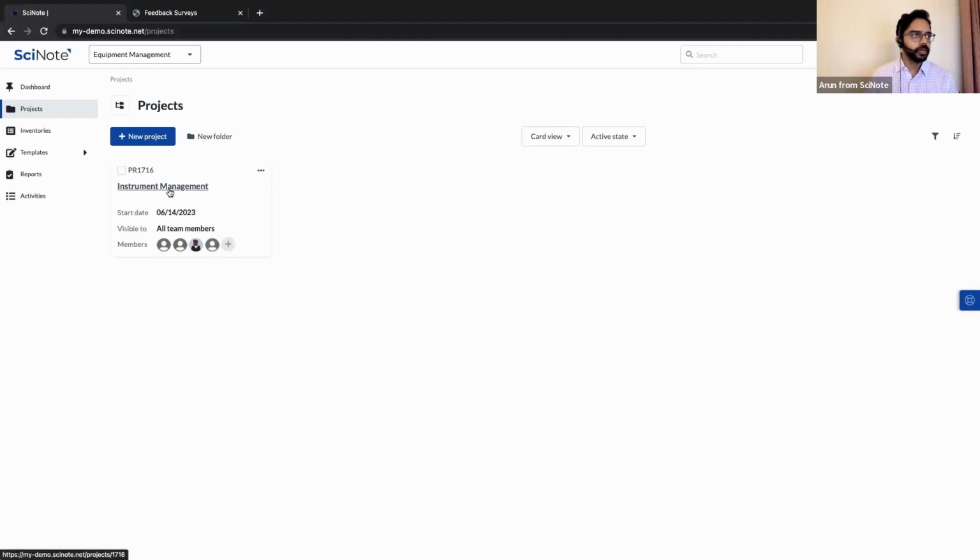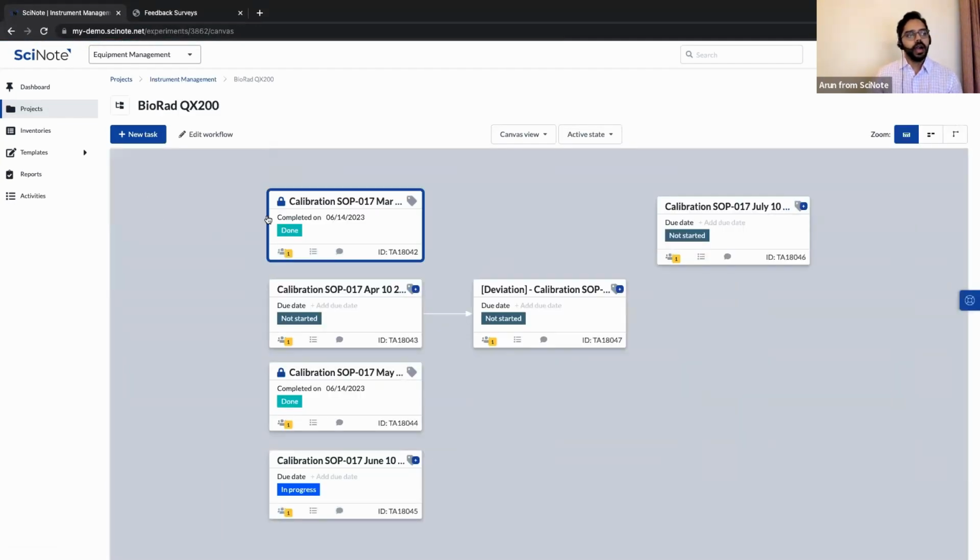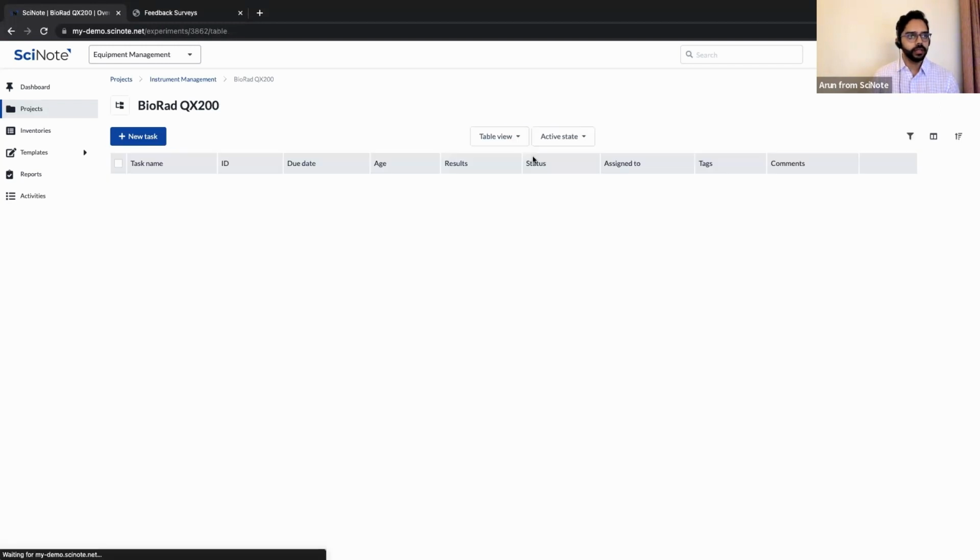Okay, so let's jump into this instrument management project. So here I have a Biorad instrument that I've created an experiment for. And when I open this instrument, each calibration instance, so each date that I perform a calibration on, is created as a task. As you can see, maybe I'll change the view so you can see this a little bit better.